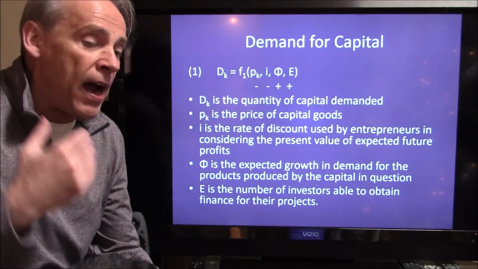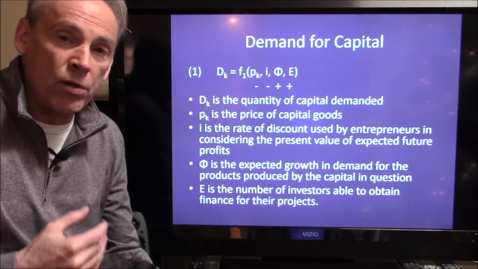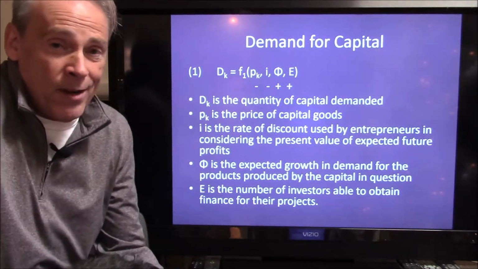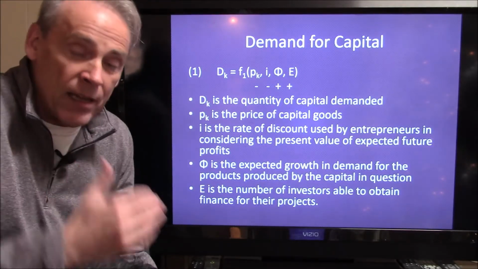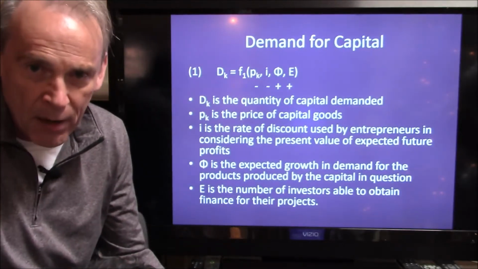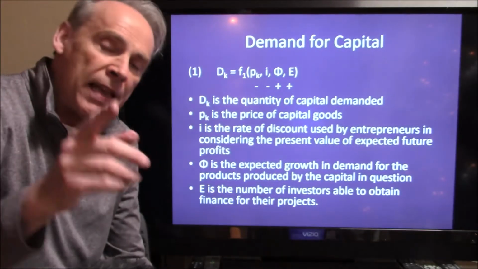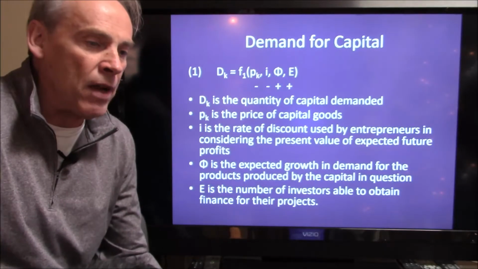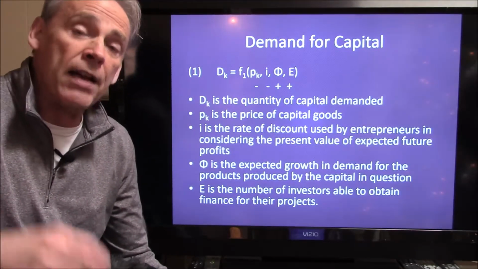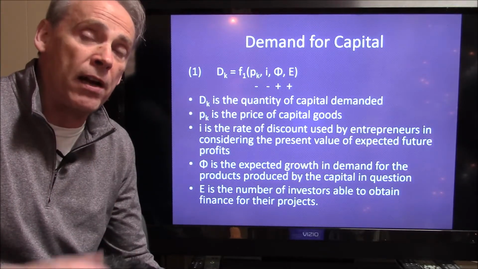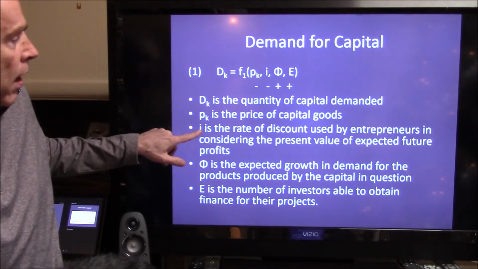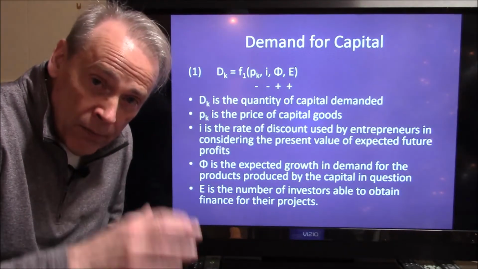Well, the higher the rate at which you discount future earnings, the less likely you are to build a factory. Because you're like, I want the money now. I want to be able to spend this income now. I don't want to build a factory and then earn income slowly over time. Future income means nothing to me. That would be like if I said, do you want $5 today or $100 a week from now? And you said, oh, $5 today. Because that would be an incredibly high rate of discount of future income. So the higher the rate of discount of future income, the less likely you are to invest.